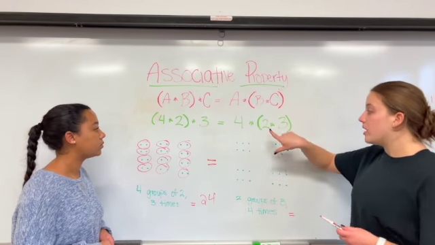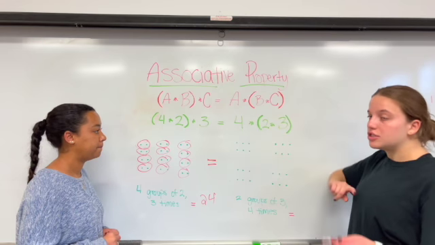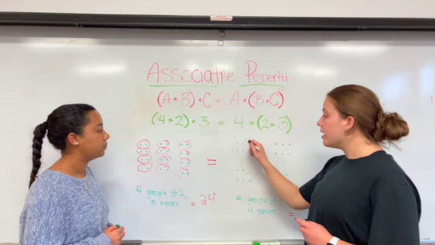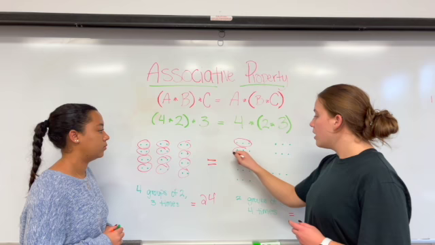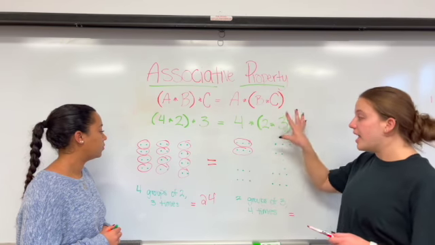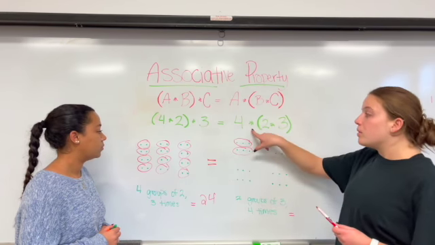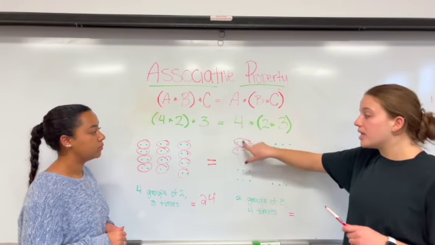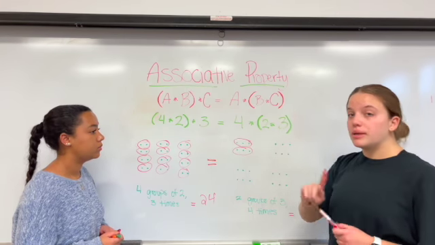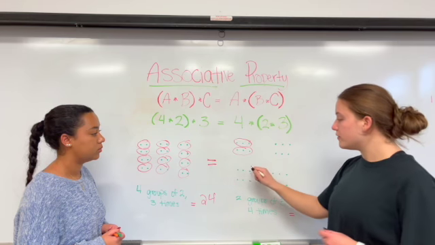So we're going to be working with 2 groups of 3 since it's 2 times 3. So we're going to do it right here, 2 groups with 3 in each group. That takes care of our parentheses, but then we're multiplying it 4 times. So we're going to have to repeat this drawing 4 separate times since we're multiplying that grouping by 4.